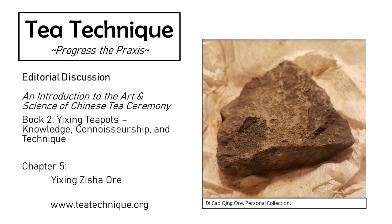Even though similar clay structures to Yixing exist in places like Henan, or even recently a place in Taiwan that produced similar Zisha clay, in such large quantity, abundance, and quality, Yixing is pretty unique. Being able to have such different types of ore within just feet or meters of each other created an interesting ceramics culture where different ores from a similar region have potentially different properties and interactions with tea, creating an interesting culture of pairing and connoisseurship.